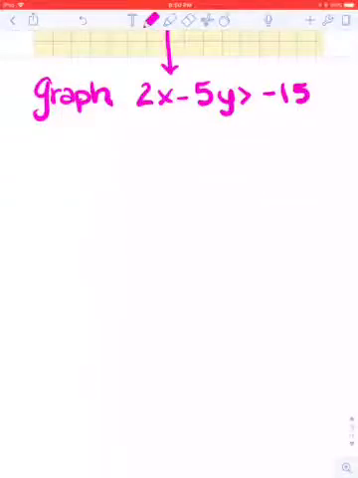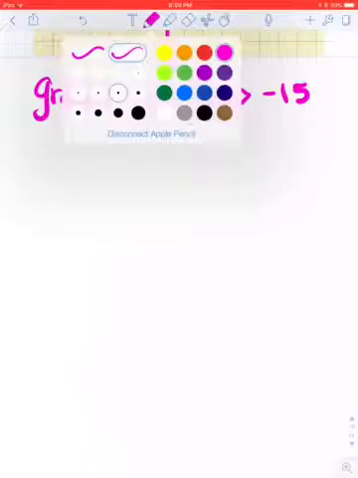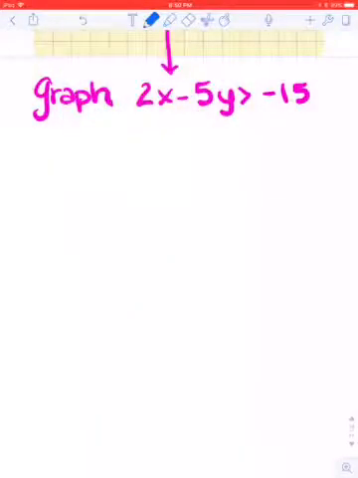Hey guys, I want to go over one of the graphing with solving your linear inequalities in more of the standard form. We did one today and some of you did not do very well, so I kind of want to take a redo here. So if I look at this equation, remember I want it to be in some kind of form like this to be able to graph it. And that's not the right form.